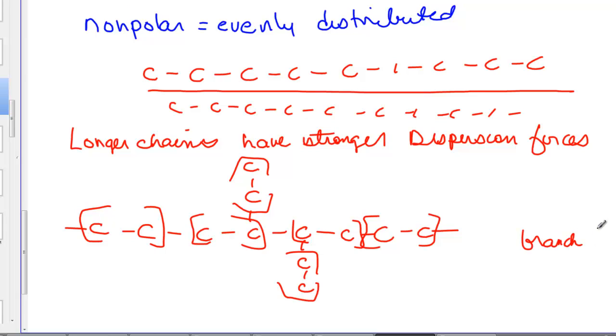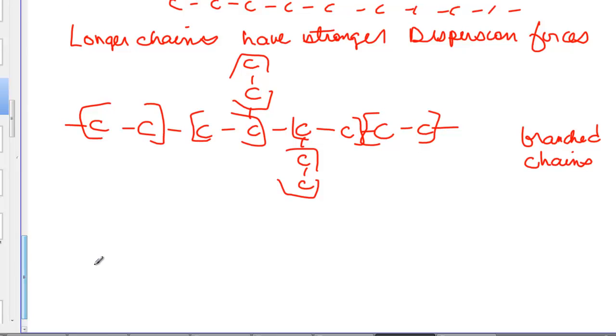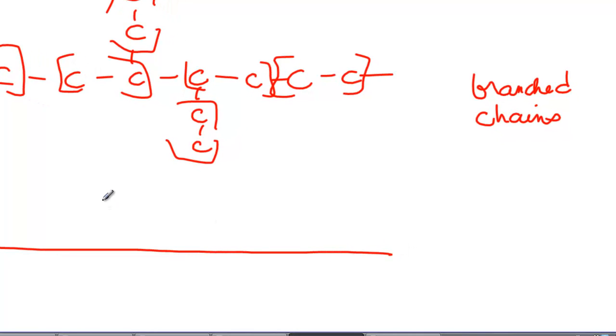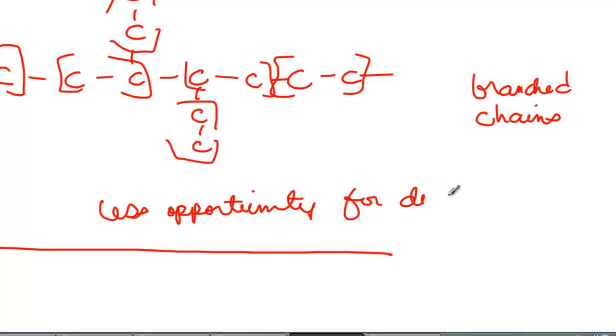And this definitely affects the ability to set up an intermolecular attraction. The branched chains are like having little barbed wire on your fence. It's going to repel anything trying to get near it. So if I have this hydrocarbon chain that is branched and a hydrocarbon chain that is straight, there is less opportunity to set up an intermolecular attraction.